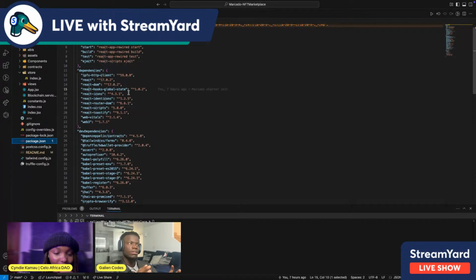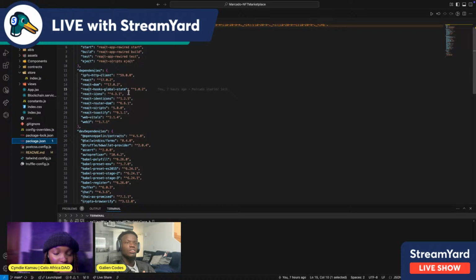This application is built on state, and what do I mean by states? For example, a user isn't connected, but once a user connects, we should show the NFTs. So we're talking about the initial state where the user wasn't connected to the app, and once connected, we should first fetch the items he has, meaning the NFTs he has, and the NFTs listed on the platform.